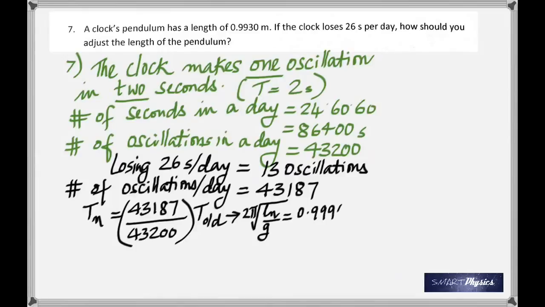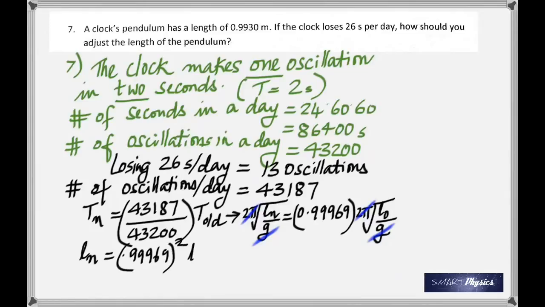And that's the formula for the time period of a pendulum, 2 pi square root of new length by g. Okay, so the length is 0.9969 times L naught by g. I don't know from where I'm getting all these numbers. I'm using the number 0.99969 in place of what's given there. Well, really it doesn't matter. You just need to know how to do the problem.